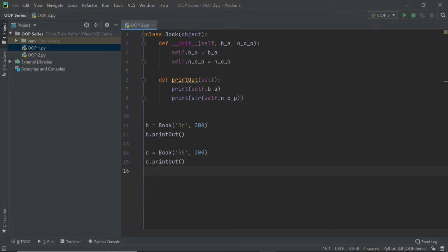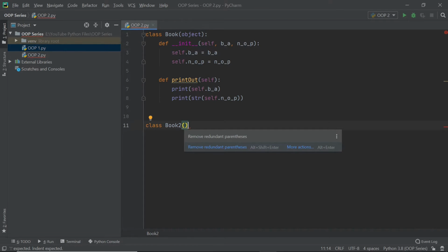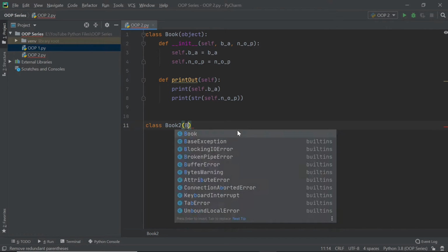Now this is how we can use the inheritance property in our code. I'm going to delete all of these objects which I had created right there, and I'm going to declare a new class which is going to be called book2, okay? And this is going to inherit from our main book class. So if you watched the first video, you'd notice that I had this word typed in called object. And what this object word specifies is that the class is not inheriting from anywhere. So if I want to inherit from another class, all I have to do is type in the name of the class right here. So in our case, that's just going to be book.